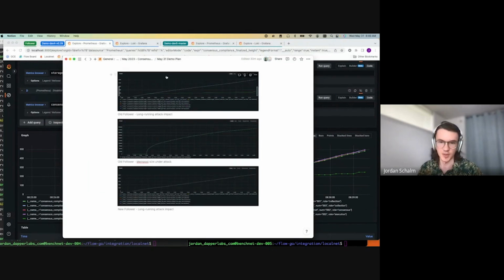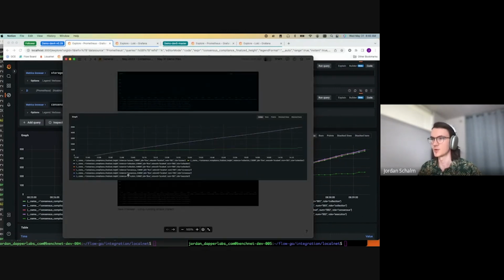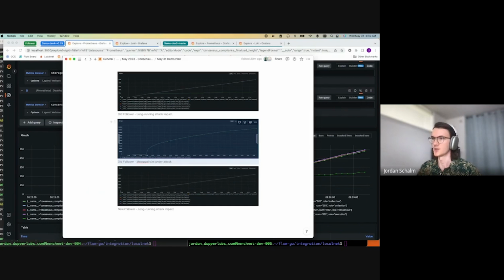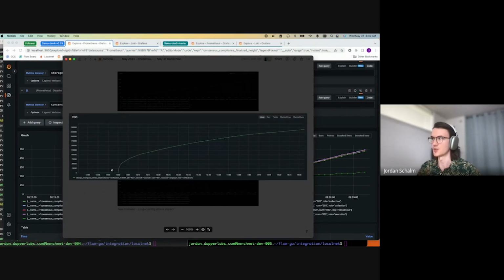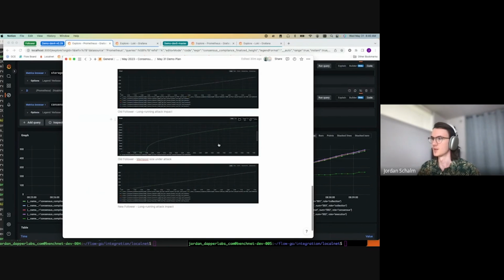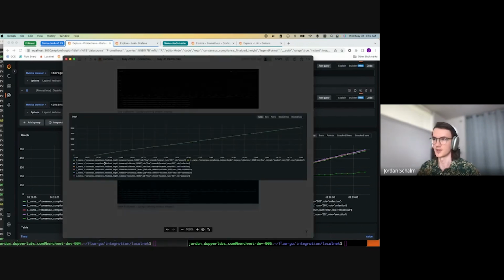but this is an example of this same attack running for about 4 hours. So this is from about noon to 4 p.m., and you can see the impact just gets worse over time. It pretty much flatlines the target node. And similarly for the memory usage. And this is the new version of the follower, the new network running for 4 hours with the attack running the whole time, and there's no noticeable impact.